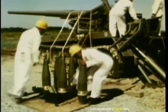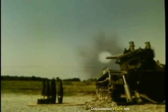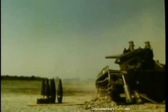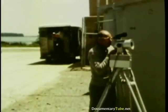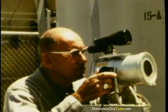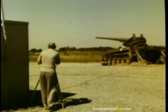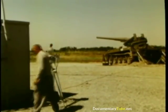Here, the airburst performance of the shell is carefully studied on a special over-the-water firing range. By firing over water, the engineer has an unobstructed view from gun to airburst wherever it takes place. In another test, an infrared sensor is connected to a chronograph behind the gun so that the muzzle blast and airburst can be seen in the same field of view, and the accuracy of the shell's timing fuse easily measured.